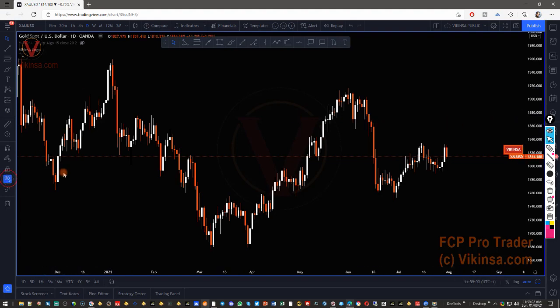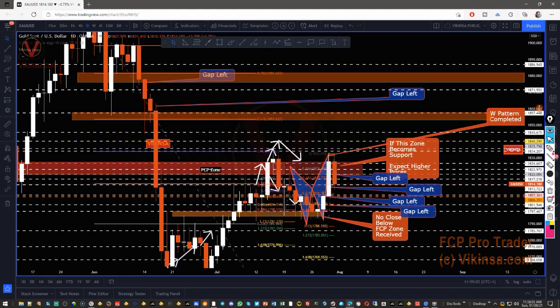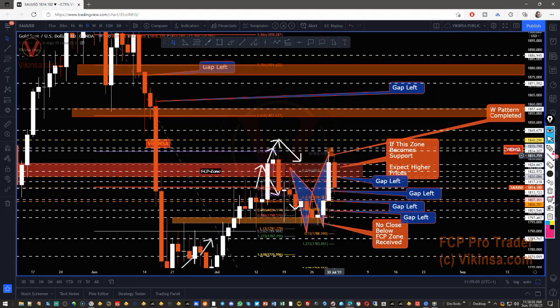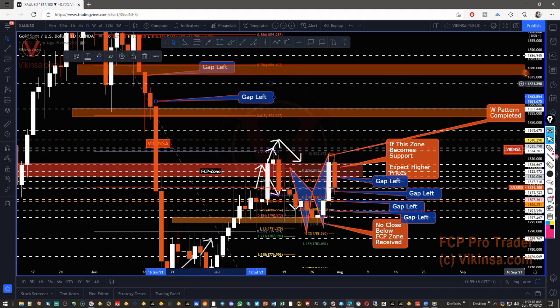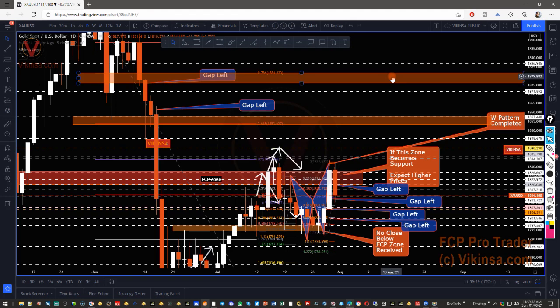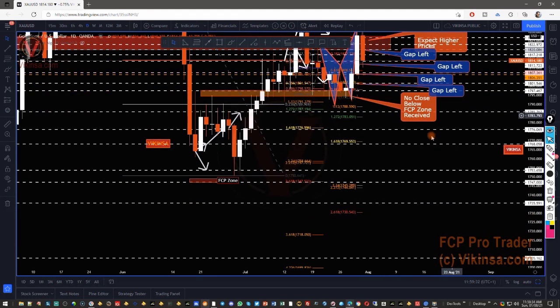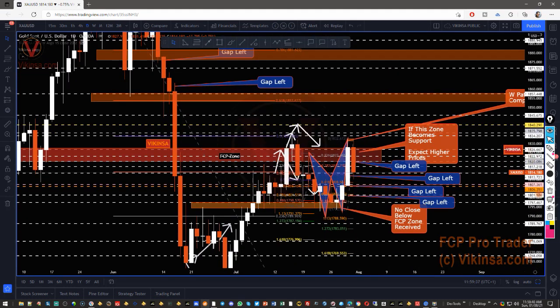There are two gaps left at 1880 and 1865 level as well. So if the price actually breaks through this, then all of these barriers are going to act as resistance, but ultimately it is expected to come and close these gaps at some point in time around 1880. So first will be around 1860. That is a good FCP zone. Then we have around 1880, we have FCP zone and the gap as well. So the market can actually push to that and then fall back down, and it can come all the way down to 1769 or even lower than that. That is a possibility in coming weeks or months.